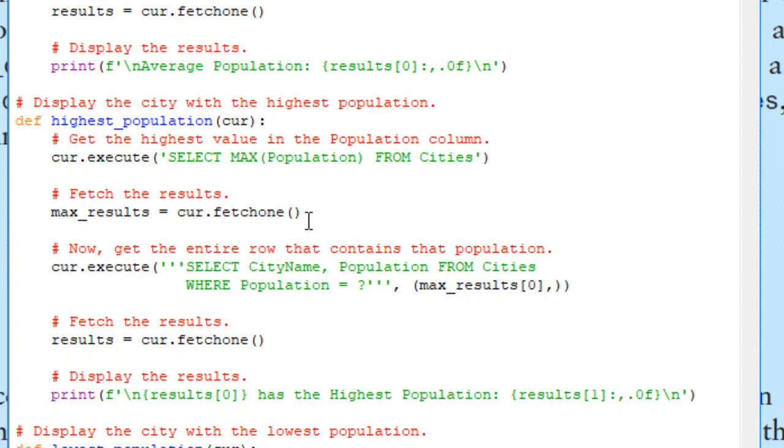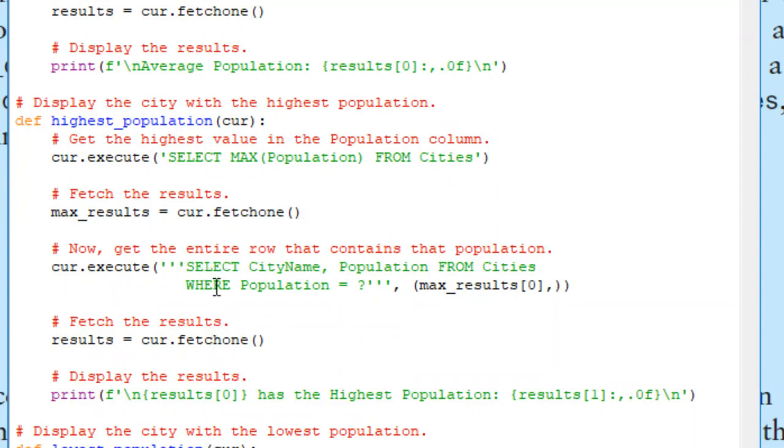Now what we really want to do, we could take the shortcut route and just display that population, but that wouldn't really be a good thing to output on the screen. We also want to display the city that goes along with that population.